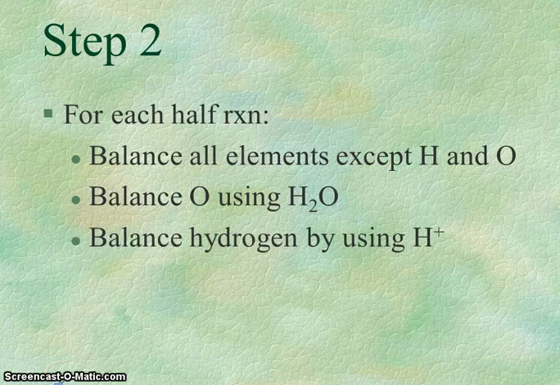Then we're going to balance the hydrogens. And the way we're going to balance the hydrogens is by adding hydrogen ions on the reactant or the product side. And the reason we can do that is because most redox reactions are in acidic solutions, and we know that acids have hydrogen ions in them. Now we will look later at redox reactions that are balanced in basic solutions, but we're going to follow the same general rule and just add one step to the end.